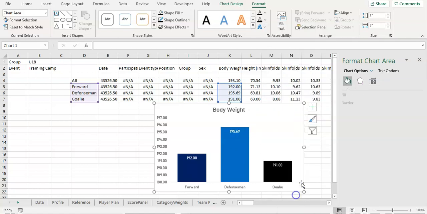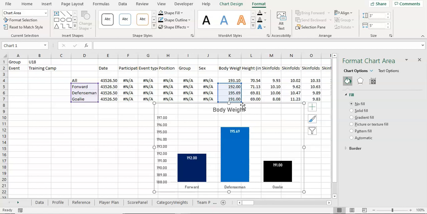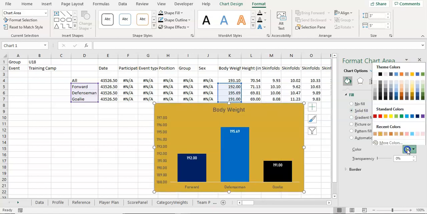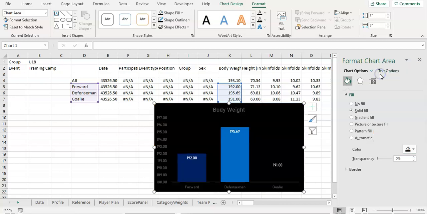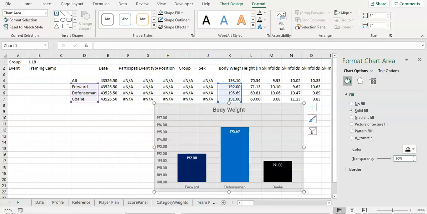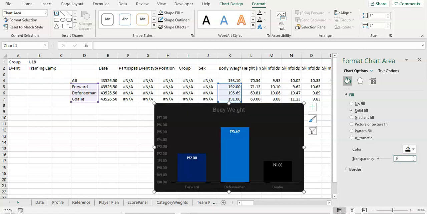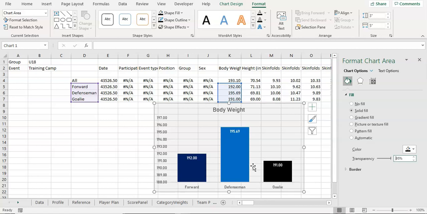I'm going to right click, format the chart area, and go to fill. And I don't want to fill for now. I'll show you what I generally do, or I'll actually do it now. Sometimes I like to do a solid fill. I like to fill it black, but make the transparency like 90 or so, so that there's a slight gray tone to it, maybe even 95, kind of depends, so that it stands out.